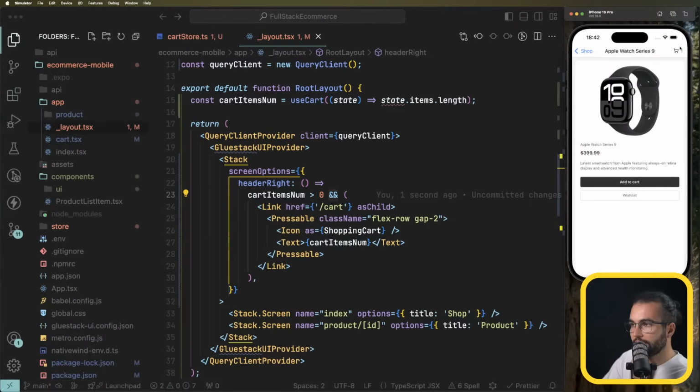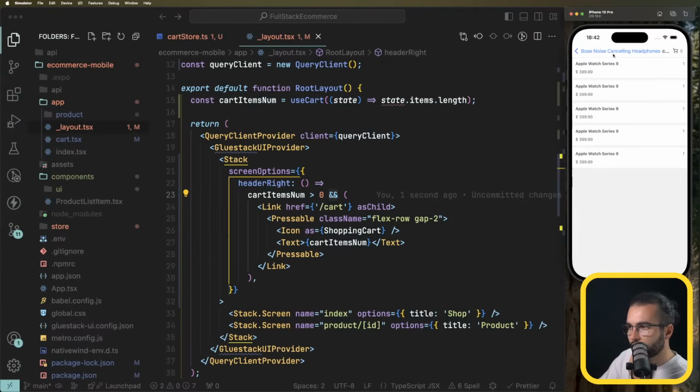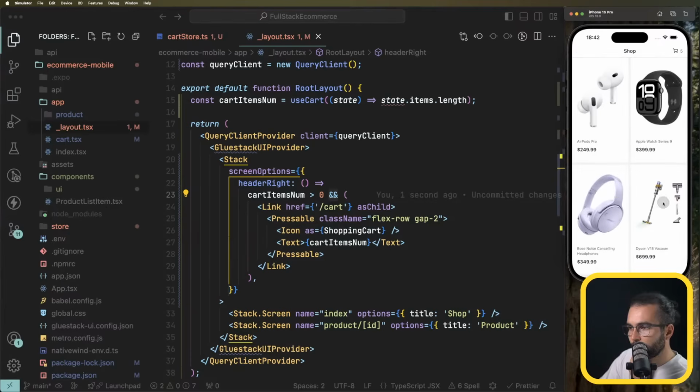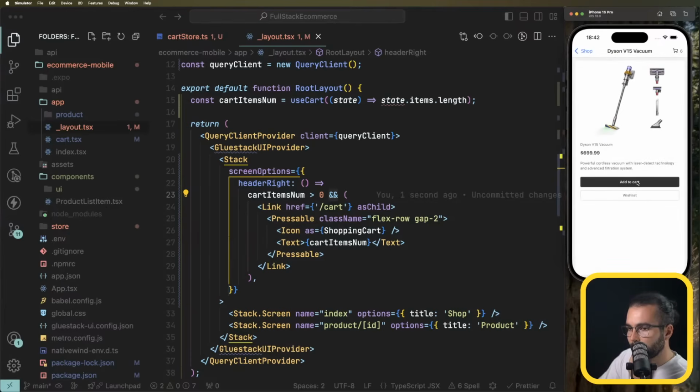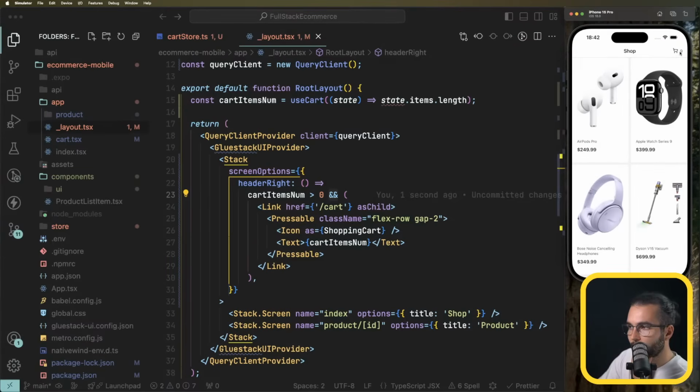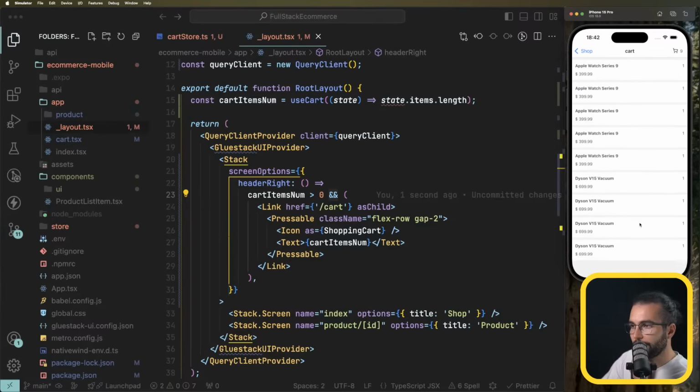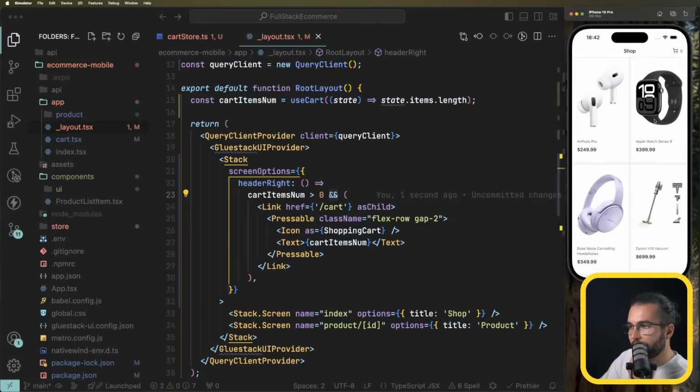Add to cart. It updated, it added it there. We see as we press the icon, we add items there. Yeah, now it's actually fixed. So probably with that 0, it was a problem. I don't know why. But now it looks nice. We see how many items we have there. We can go here, we can scroll through them, and we can manage the shopping cart like this.